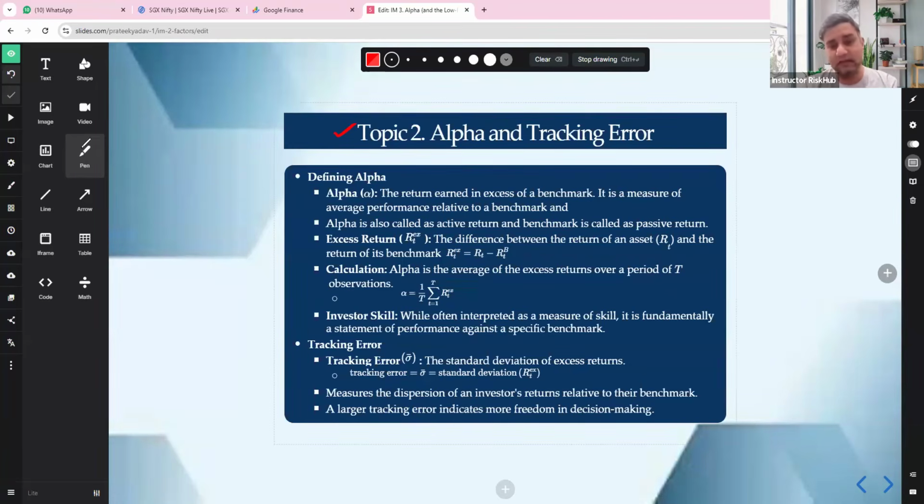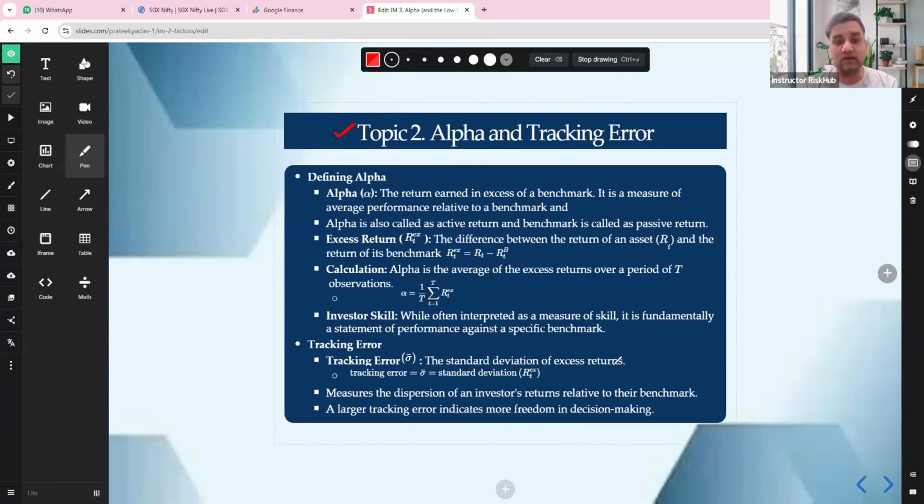So the key FRM idea here is that alpha is the reward, tracking error is the risk, active risk. Active management is about taking tracking error risk to generate your alpha, right? In risk management, if you have high tracking error, it means higher model risk plus active risk. If you have low tracking error, it means risk of fake alpha, which is like fees for your passive behavior, right? Which we need to understand.